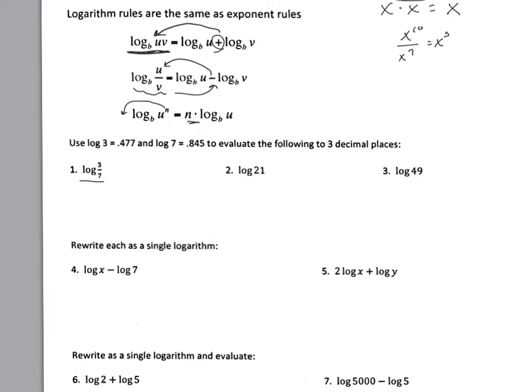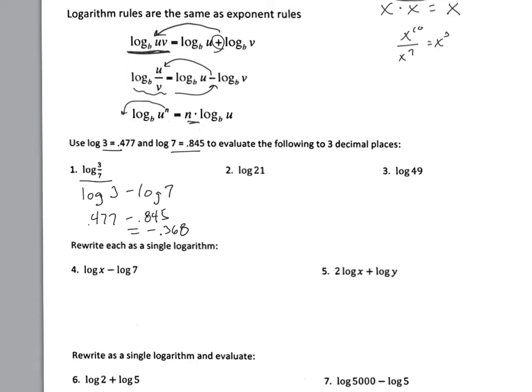So this is a division problem, as you can see. 3 divided by 7. Order matters, we have to do top minus bottom. So since it's dividing, this would be the log of 3 minus the log of 7. Well, we know what these things are. So we're looking at taking out the log of 3, and we put in 0.477 minus the log of 7, which is 0.845. Now this is just a subtracting problem. Put it in the calculator or subtract it without it, and you get negative 0.368. Subtract that without the calculator. Who am I fooling? No one.